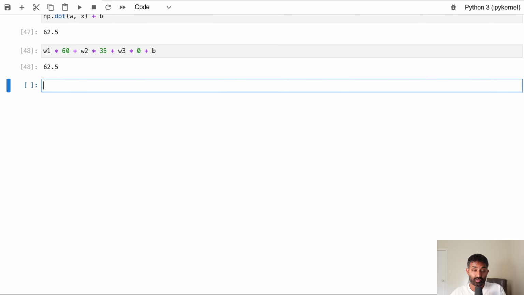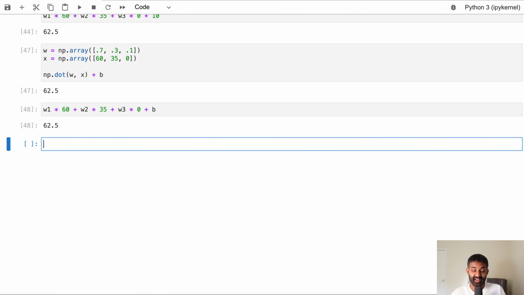All right. So this can save us a lot of time, right? We don't have to write out all of the individual x values when we want to multiply, but it's not perfect. What if we want to make predictions for multiple rows? It would get really annoying to have to write out the dot product for each row separately. Luckily, we can actually use matrix multiplication to help us with this.